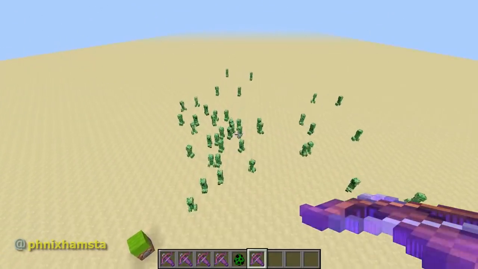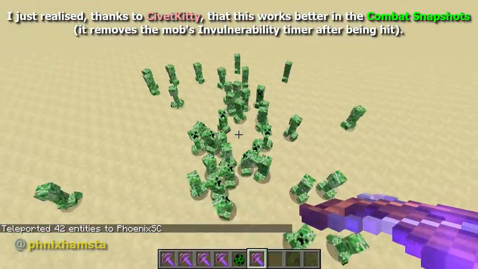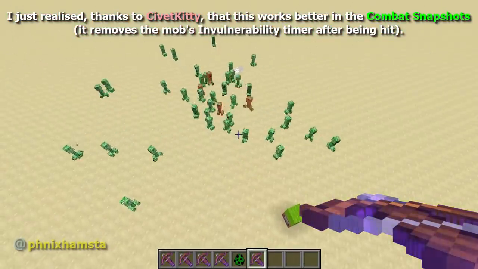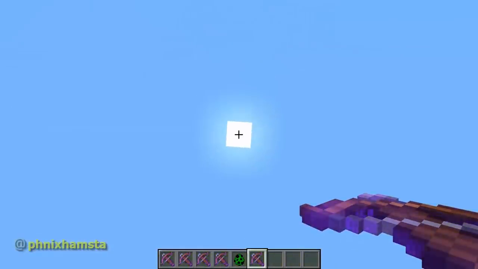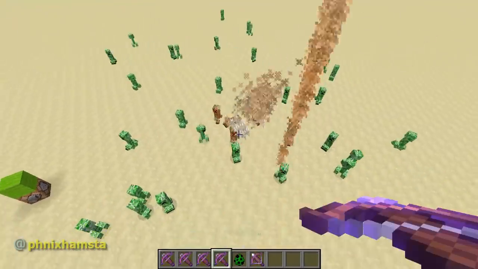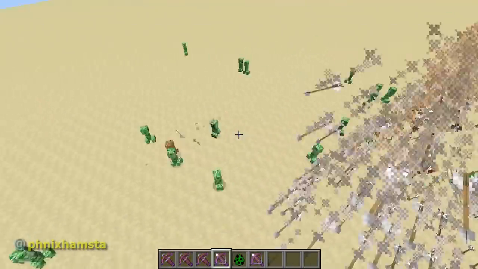Dang, it's actually kind of underwhelming. I expected more from Multishot 500, but let's have a look again. Come down. Okay, some of them have died, but the arrows are so dispersed because of all the motion that comes from shooting it into the air. I guess the creepers survive this one. What about if I shoot them directly? Yeah, I guess that's a little more efficient, doing it this way.